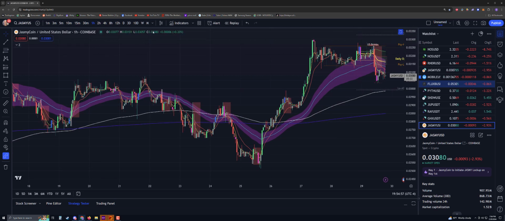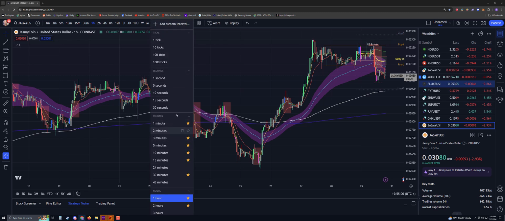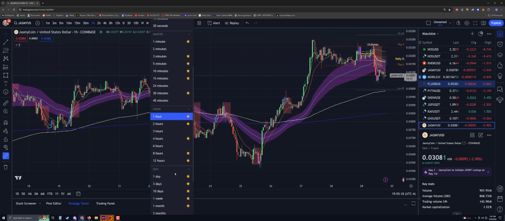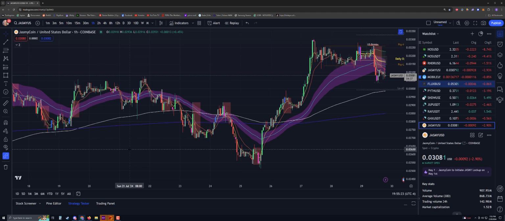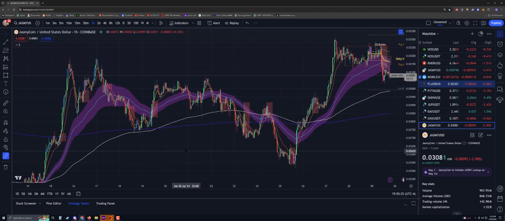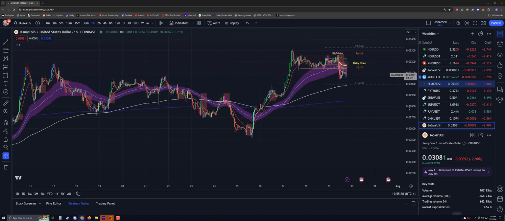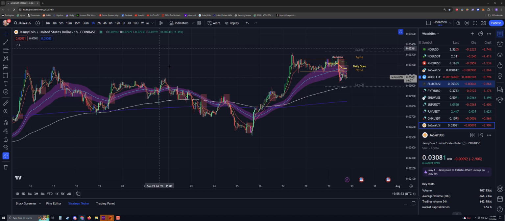The time frames that you have here, you have to actually go in here and put a star next to the ones that you want to use. I definitely recommend, if you're day trading, you definitely need the 5-minute. The 15-minute is useful. 1 hour is useful. 4 hours useful. Daily is useful. You don't really need much else of anything, but you can flip through whatever you want to look at. You can change that all up here.